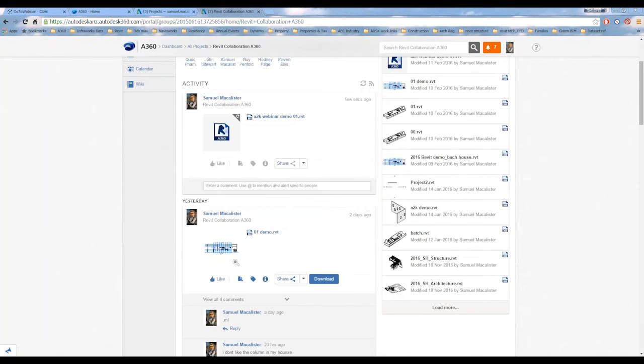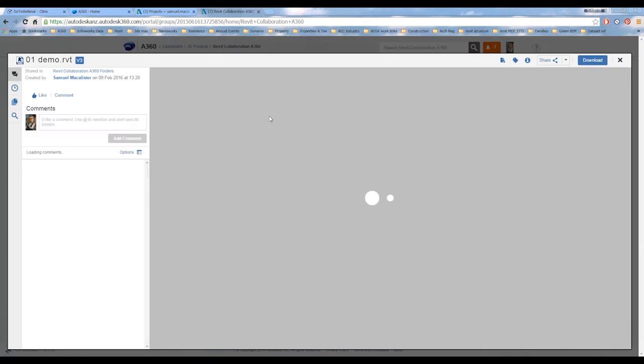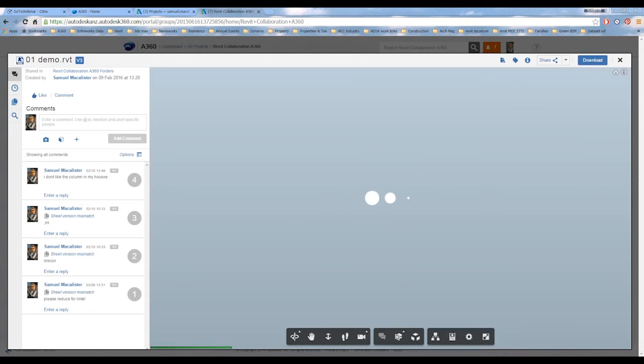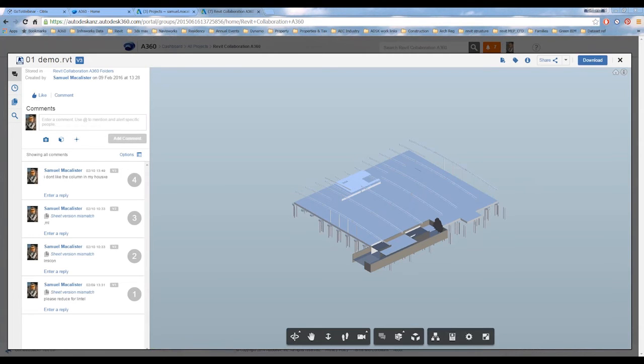This is one that I ran yesterday. I'll fire up the same model just so you can see the viewer. I'm going to go through the view that people will see on A360 Team. When you first push the model, it's instantly going to go to A360 Team. When you do the delta changes in the model, the team isn't going to see it until you push it across.